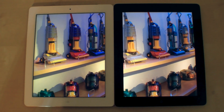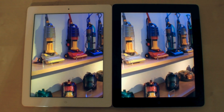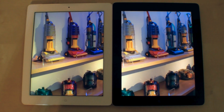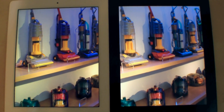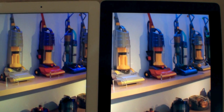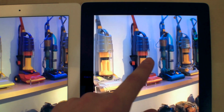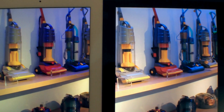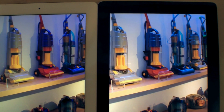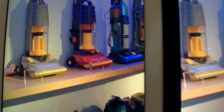Let's compare the displays. On the left side there's the iPad 3 with a Retina display, and on the right side we have the iPad 2 with a normal display. Exactly the same picture, same resolution, etc. On this one it looks a bit blue, and on this one, this area looks a bit more purple in my opinion. So the colors are not really the same. Let's go a bit closer. So we are really close.